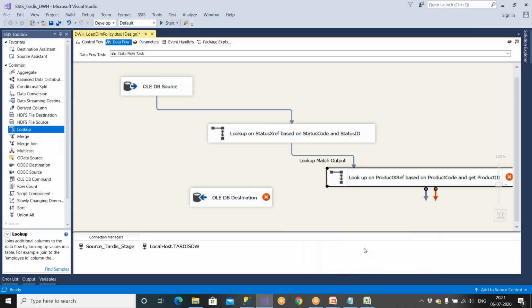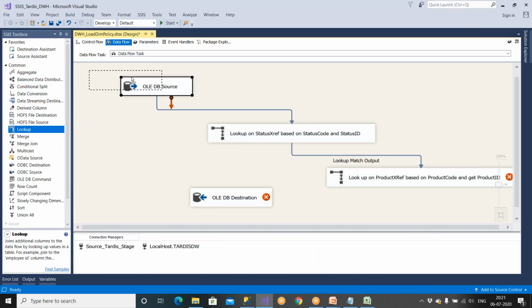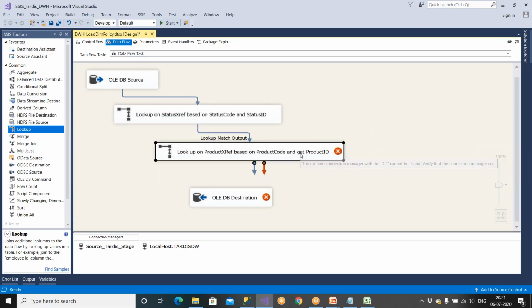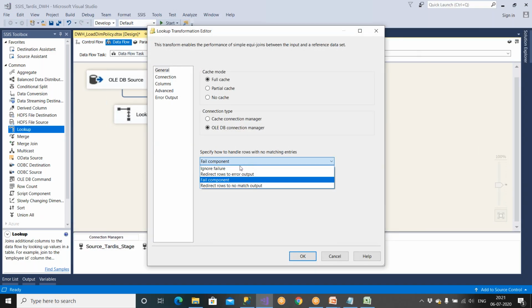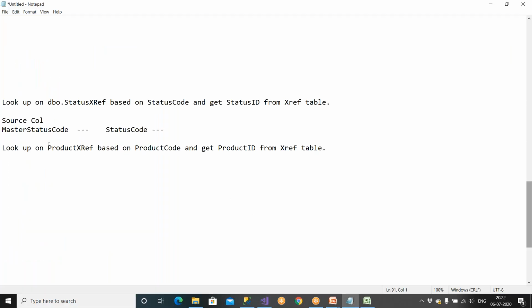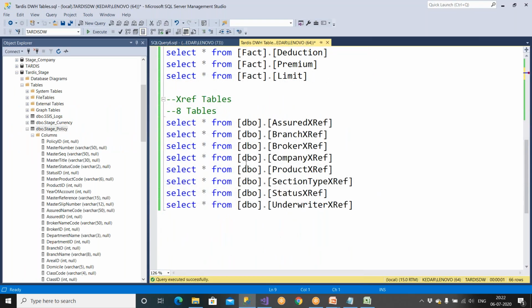Rename and go. Okay, now let me take and you should be able to keep like this. Double click on this. Always redirect rows to no match output. You're giving the connection to the data warehousing because X reference tables are available. What table should you use? Product X reference.